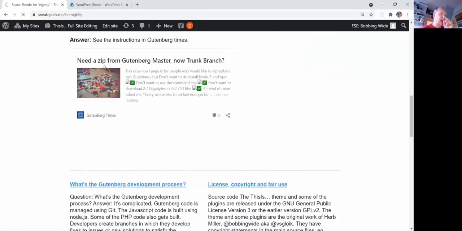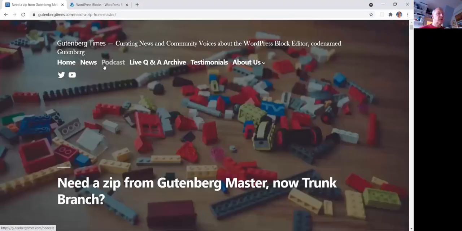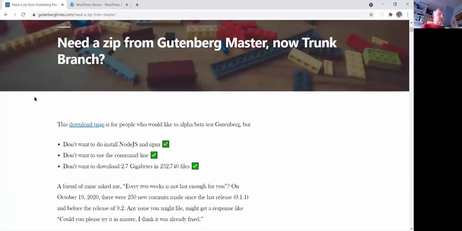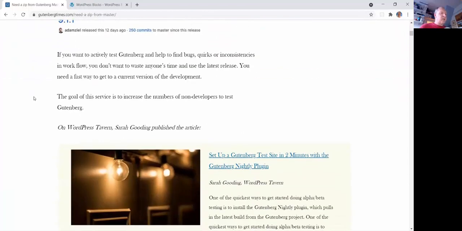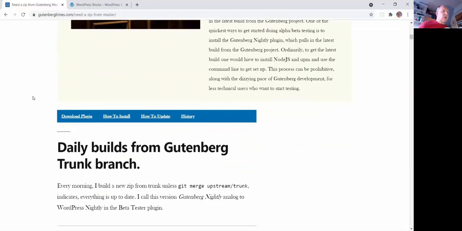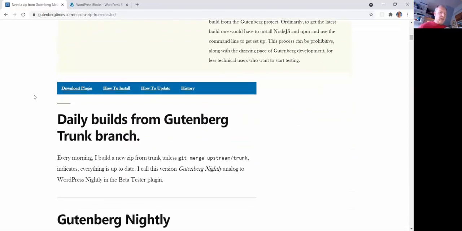Yes, right. Let's go and click on this link again. So there's this thing called Gutenberg Times, which is written by Pauli Birgit Kark, and they wanted to be able to get a version of Gutenberg which was built from the latest version of the code and built overnight, so that whatever has been committed into Gutenberg will be available as basically a beta test version. So it's a complicated process building the code. If you can have a tool doing it for you, then it'll save you a lot of effort.